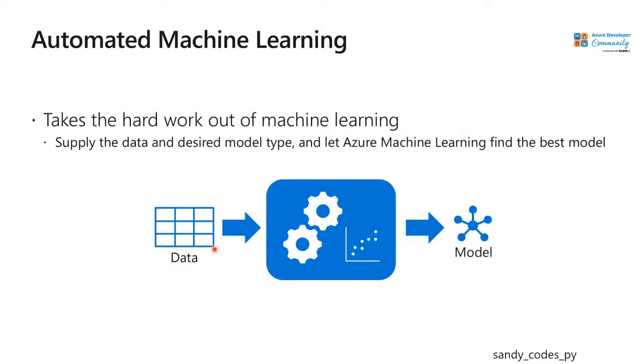So what you do, you have data somewhere. You might have it in an Excel sheet, you might have it in a database, wherever you have it. The center part is where we focus on. The center part is what machine learning does. But for this part, you don't have to do anything. You don't have to do any sort of pre-processing, or if you want to, you can. But just give the data. Just tell it that this is something that I want, and as it suggests, it would find the best model.